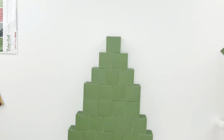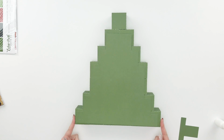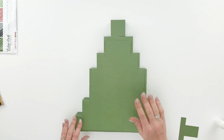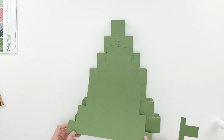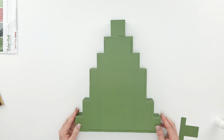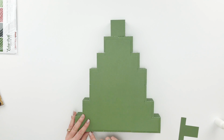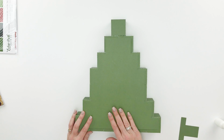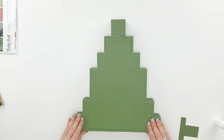And I made a covering panel for the back. Just so you're aware, this is 12 inches wide and this is 14 inches tall. So obviously that won't fit on most 12 by 12 sheets of paper and you won't be able to cut it on your cutting machine. So I went ahead and inset that about a quarter of an inch all the way around so that you can glue it on the back. If you have a Silhouette and you want to offset that another eighth of an inch, I believe your Silhouette will cut that out just fine. But with the Cricut, I know that this will be your maximum width that you'll be able to cut.